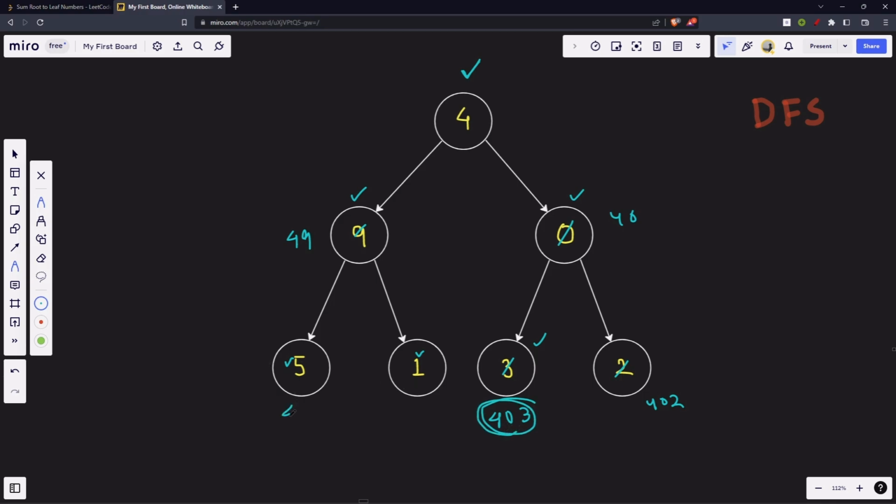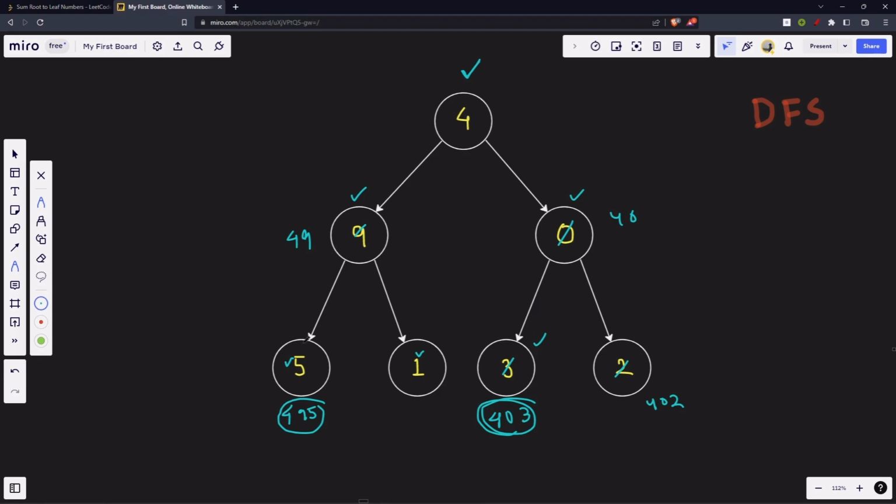Similarly here, 495, our DFS will see that left and right child doesn't exist, that means we are at a leaf node, so we will add this value to total sum, okay. So what are we going to do? We are going to call our DFS, okay. Now it will first see if we are at leaf node or not. We are not. Then if we are not at leaf node, that means left and right child exists, right? At least one of them exists.